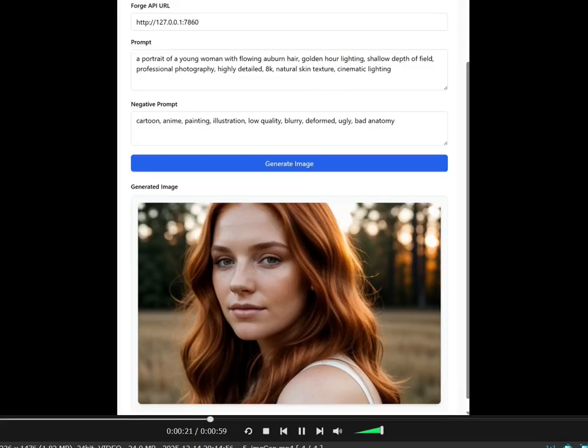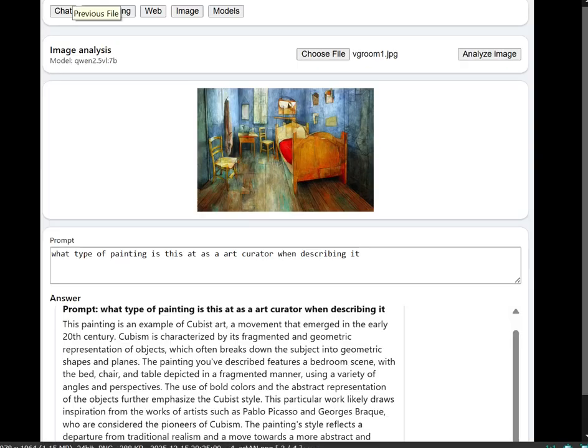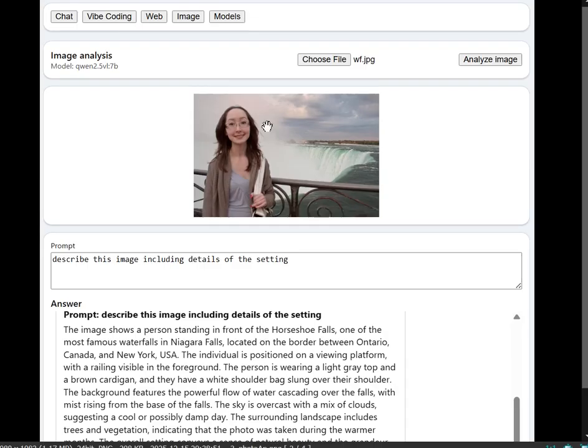And you can see here I could actually do image analysis with our other tool. For a piece of art, I have asked it to describe it. It describes it quite well and in detail. The same thing here by giving it a photograph, it not only explains it, but can even tell which side of Niagara Falls this woman is on.